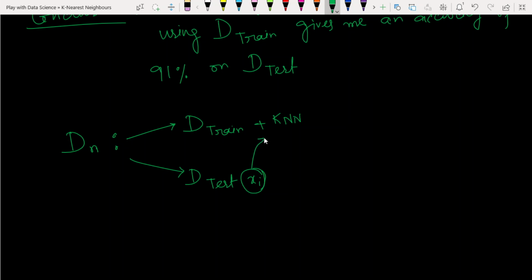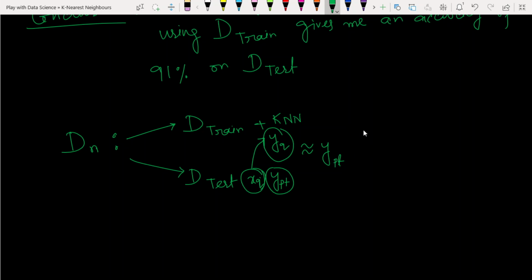For xq we have predicted this yq value, and this yq value is compared with our actual output yp.